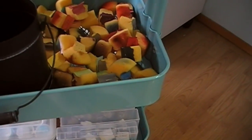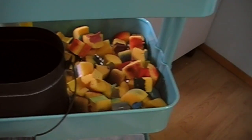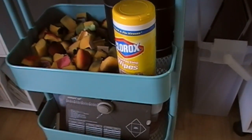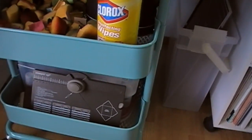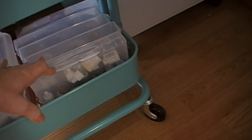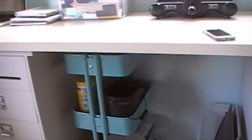So they're usually in this cute little bucket. My friend Lori, again, she loves to get me stuff, and I love it that she does. My Clorox wipes, always have to have those handy to clean my workspace. And down here I just have my envelope punch board, and all of my embossing powders are in this. My re-inkers are here, so I have all those down in the bottom of here, and this just stores very nicely under my countertop.